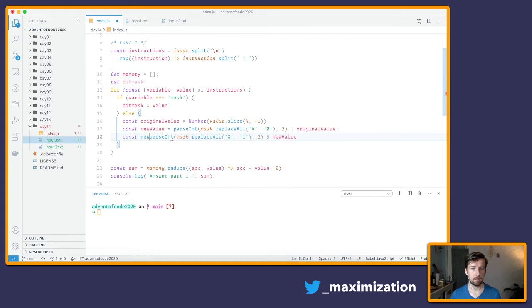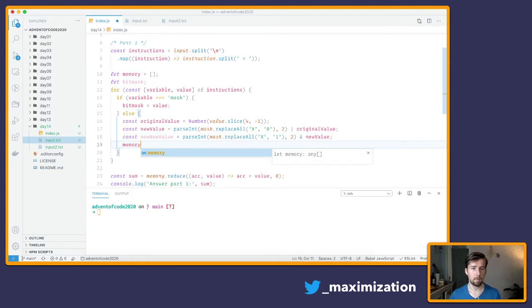So we can name this new value, for lack of a better variable name, and then we apply the bit mask to the new value, the AND now, and then we get the new value, and that's the value we need to save to our address, which is going to be memory.